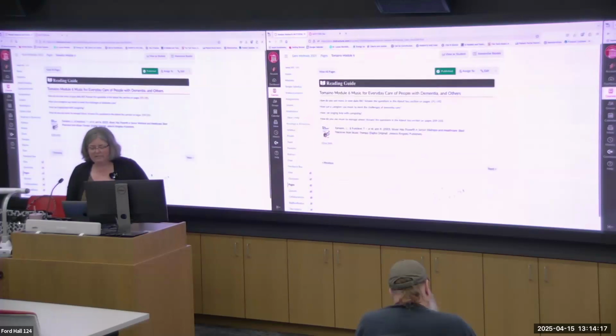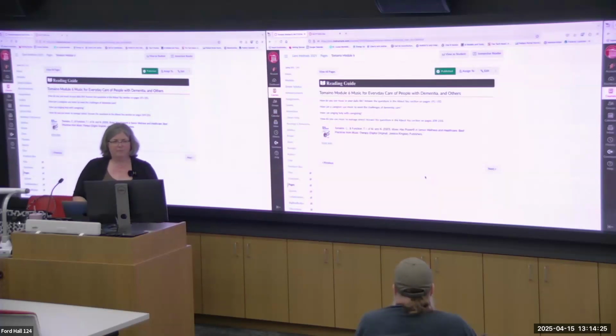So then you click next at the bottom and it skips over the text headers, right? So you don't see the before class text header. You go to the reading guide. I label all of these pages reading guide, and then I put in the title of the chapter that we're reading and some questions to guide their reading. And then this item is from the library. It's the readings and resources.